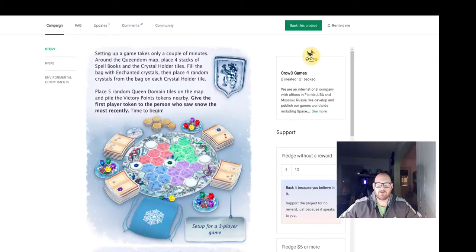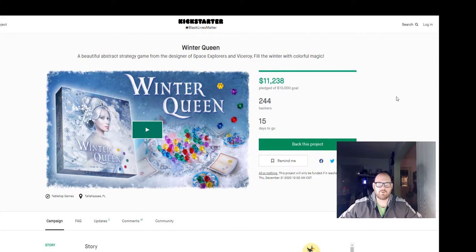Third, we have the Winter Queen, which met its goal. Has about 2 weeks left to go. This seems like an ideal game for my wife to play with my kids if they were older. This is an abstract strategy game by somebody in the industry who has created games before, Space Explorers and Viceroy, which there are quite a few people who like Viceroy. And for being an abstract game, it definitely seems like they are trying to capitalize on Frozen and use that market to drive these sales.